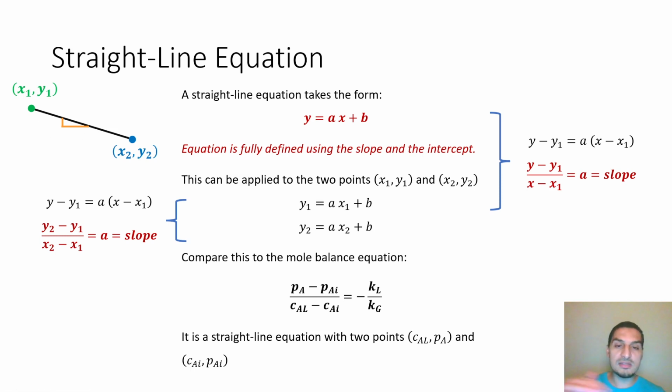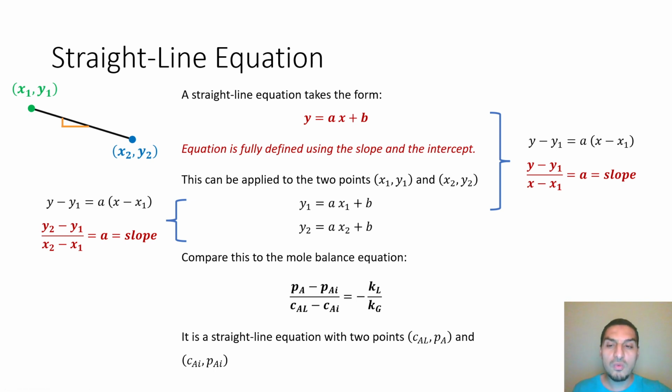I can extend the straight line. I can extrapolate the straight line, extend it for values less than x1 or greater than x2. If I know a point here, if I know a point in the middle, any point that satisfies the equation is enough with the known point that I have. So this is information that you have to understand.